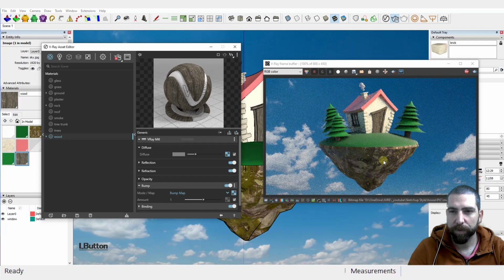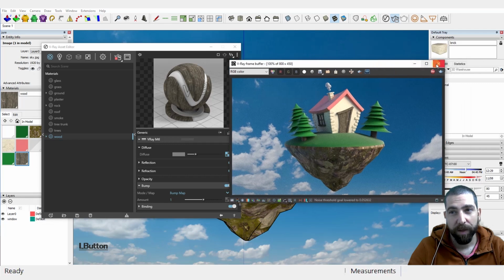Perfect. Okay. Now the last thing I want to do is add some grass. And this is something I will do with the help of another plugin that you need to pay to get. But it's a wonderful plugin. I love it so much. It's definitely one of the best investments I have ever done for SketchUp, especially if you're doing some kind of architectural work and landscaping, something like that.